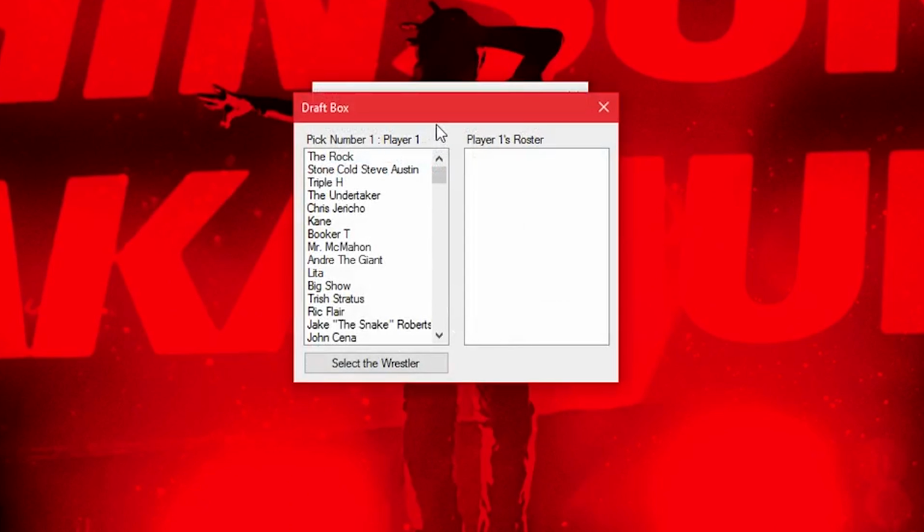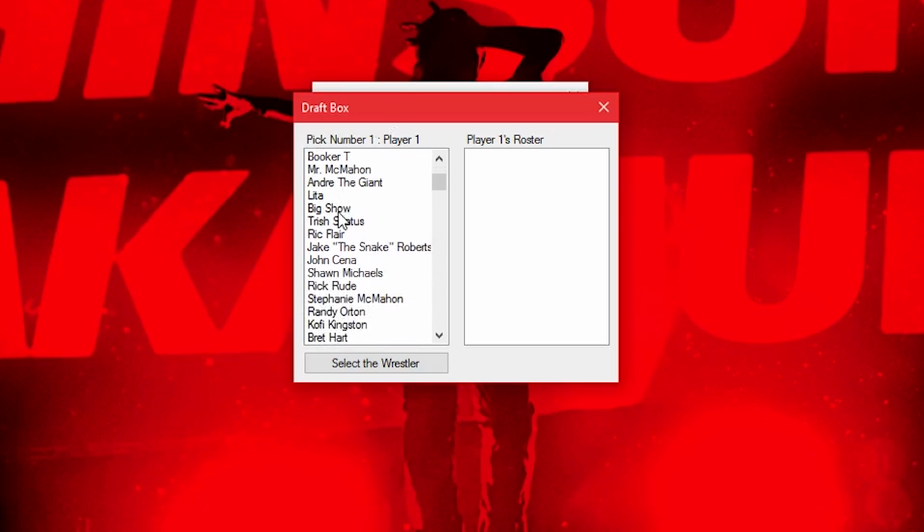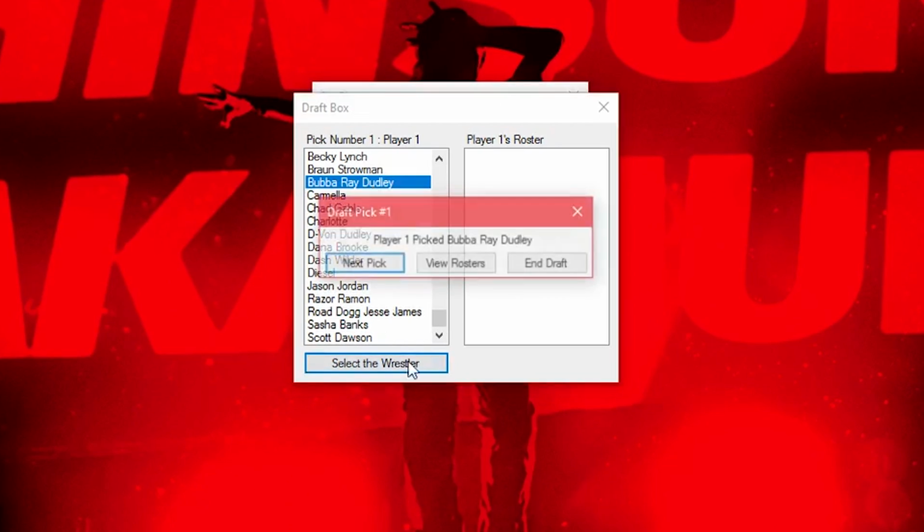And now I have gotten the first place pick. The picks overall are randomized. So let's say I want to go down to the bottom. The newer wrestlers are down to the bottom. And I want to select, say, Bubba Ray Dudley. And so player 1 has picked Bubba Ray Dudley.